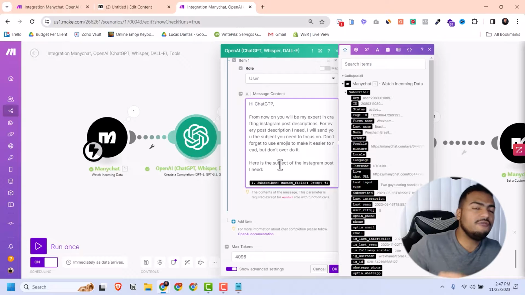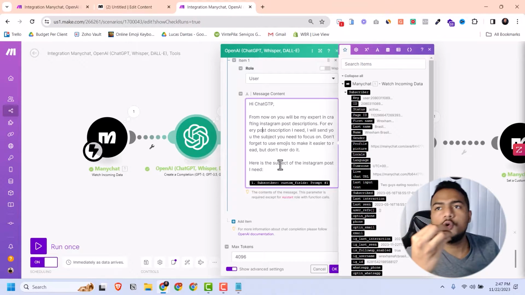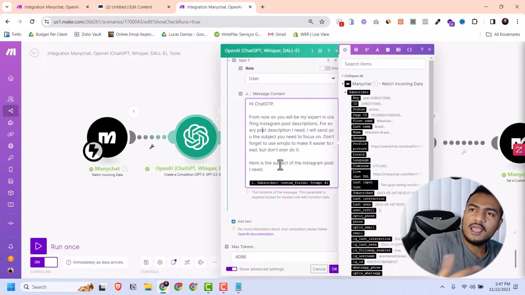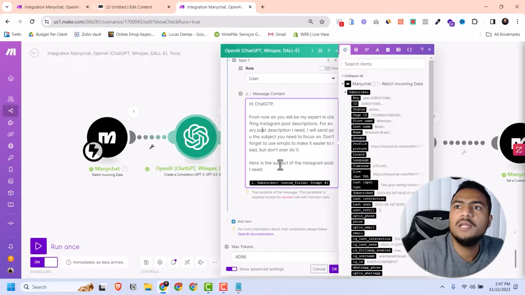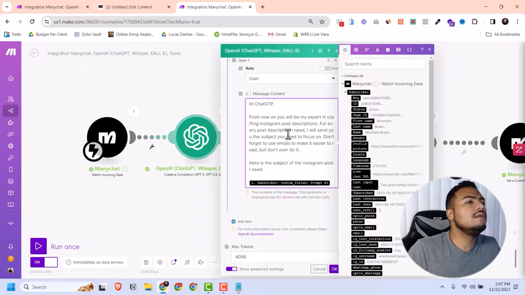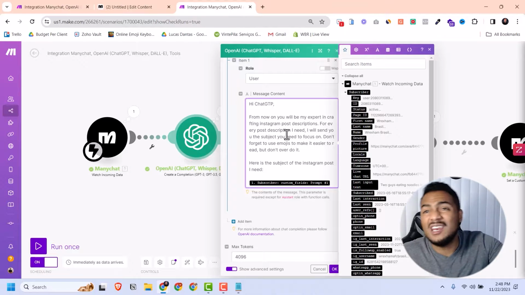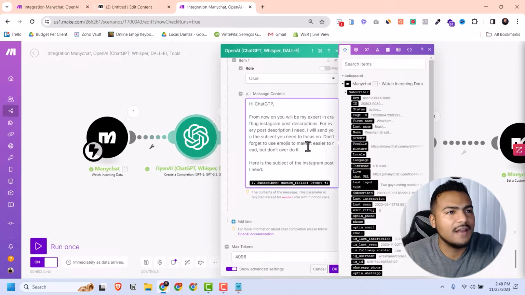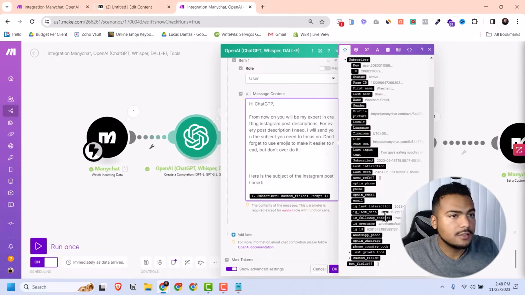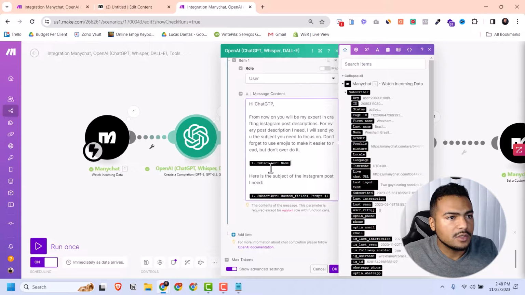So for example, if you are a gym owner, you can create a flow where people can ask questions on how to properly do a bench press. And then you're going to tell ChatGPT, hi ChatGPT, you will be my gym expert from now on. I have a customer named, and you can include all these tags here, their name.